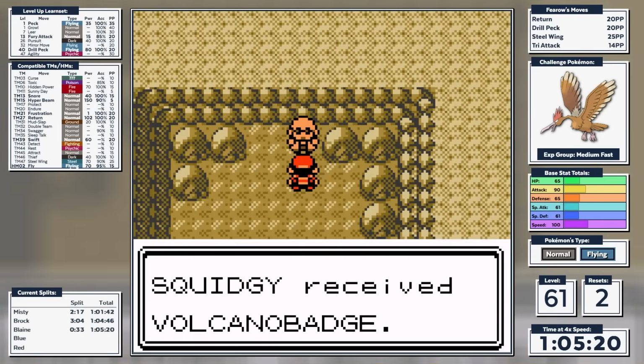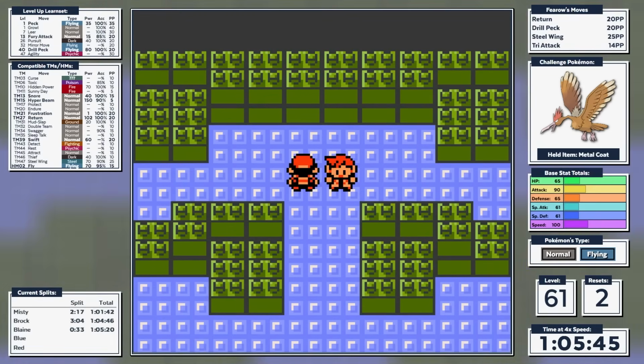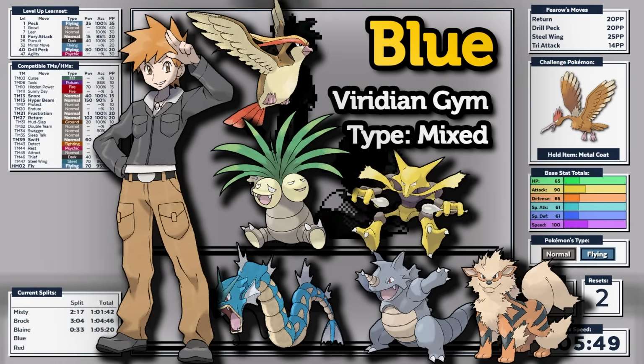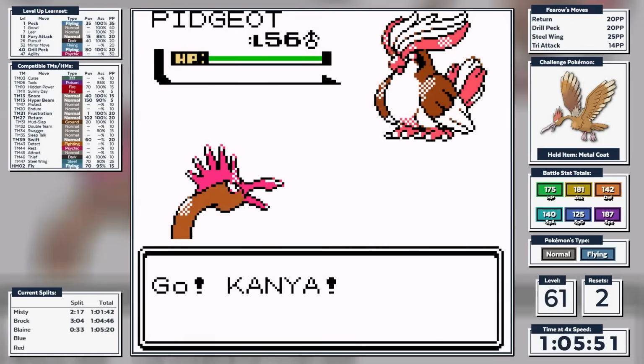But we're out of time already, so let's hand over to Blue. And with that, we have made it to Blue. He is, of course, our final gym leader of the challenge, and he's going to lead with Pidgeot.